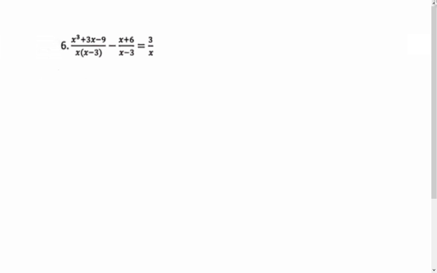So since we're trying to get rid of our denominators, I need to look at what my factors are in the denominator and then multiply both sides by that. So what I'm going to do is I've got this factor of x and this x minus 3. So I'm going to multiply both sides by that. And again, show all of your work. That way you don't mess up with where it's going to go, because it has to go to everything.